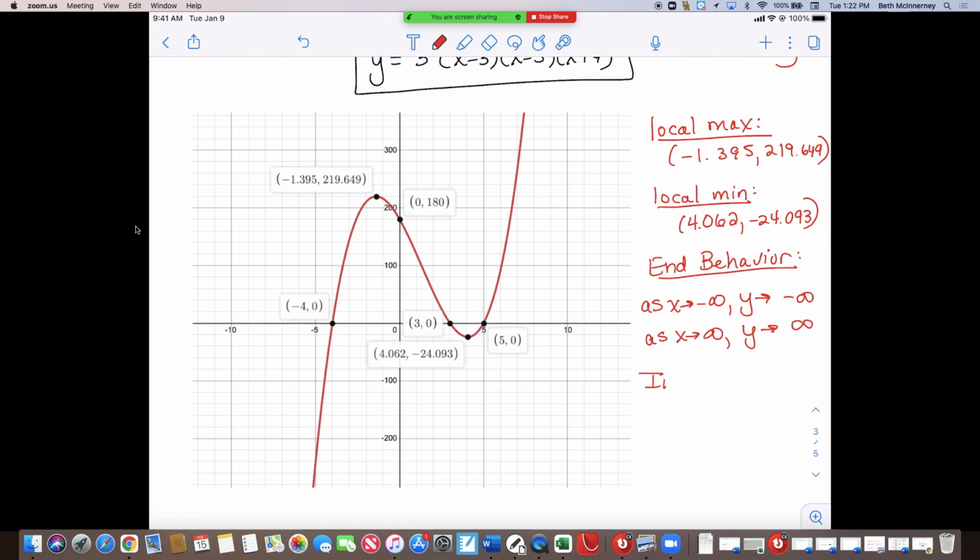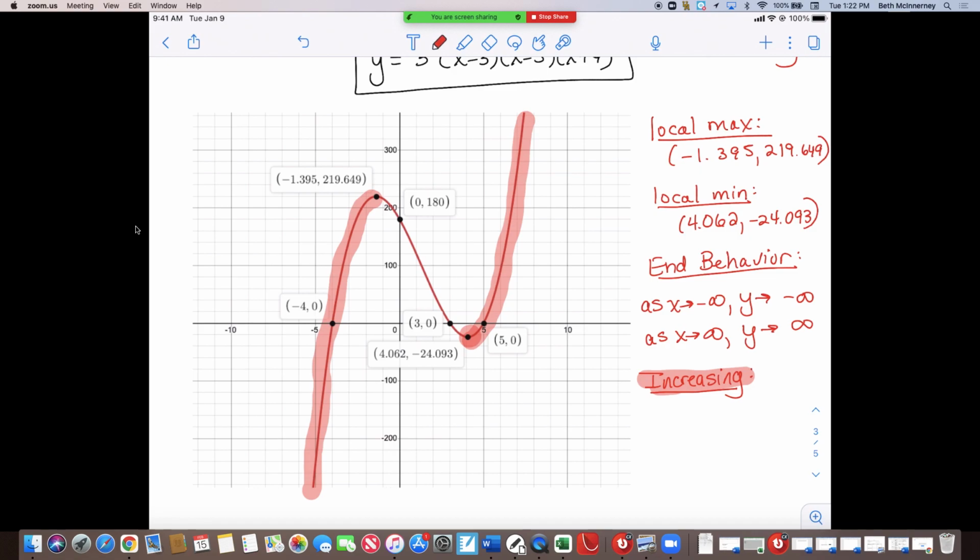All right, so now this is the part that I don't expect you to really quite grasp completely today, and that's okay. We're going to spend 3 days on this. Do you notice that increasing means that the graph is rising? So there are 2 locations where this graph is rising. So I'm going to use a highlighter here. And my graph is rising until it hits that local maximum, and then it rises from the local minimum. Do you see that? This is where the graph is increasing.